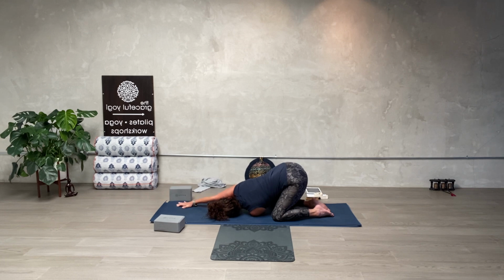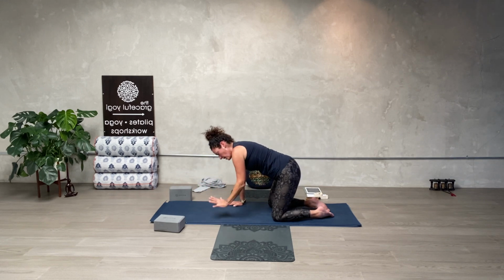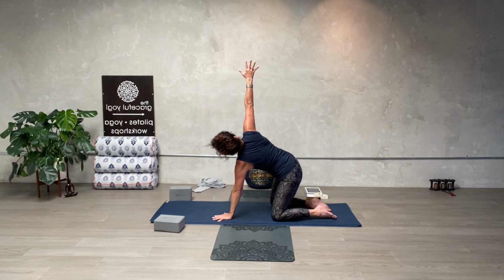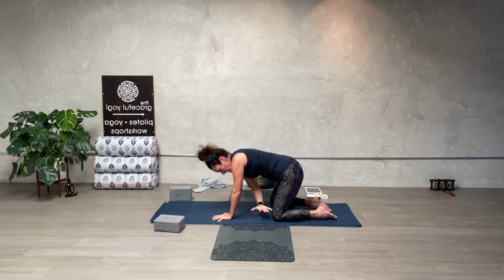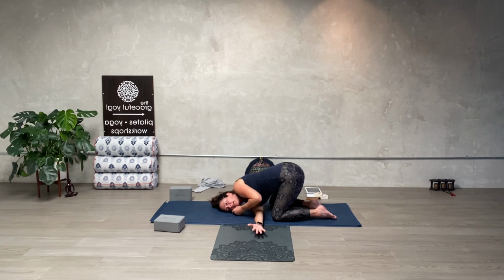This is so good. Thank you for joining me today. I'm just going to release now out of that nice little T stretch. Bring that right arm back to the mat, and now I'm going to lift the left arm gentle and easy, reaching up. And now I'm just going to draw that left arm underneath the belly and put that left shoulder onto the mat. The left ear comes onto the mat, everybody.